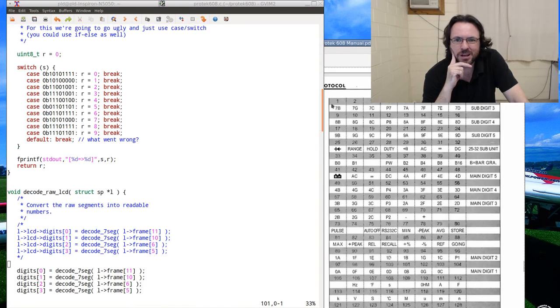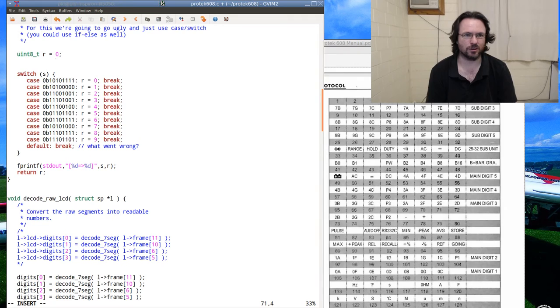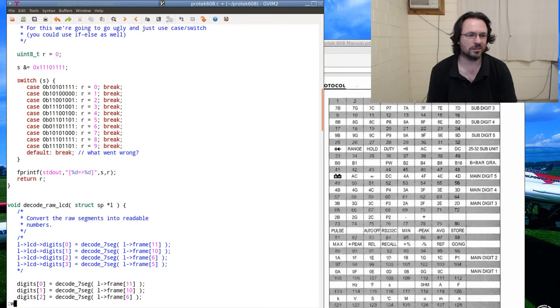I need to mask these bits. So I need to go S and equal. That decimal place will be breaking things, because even though it's zero here, it will influence.